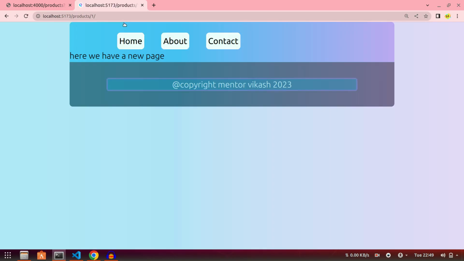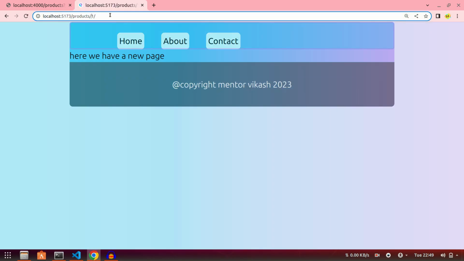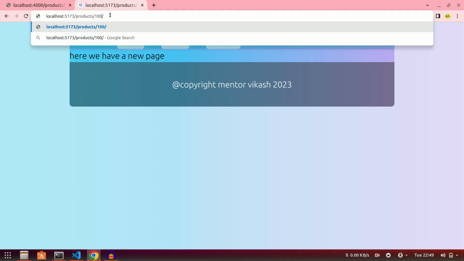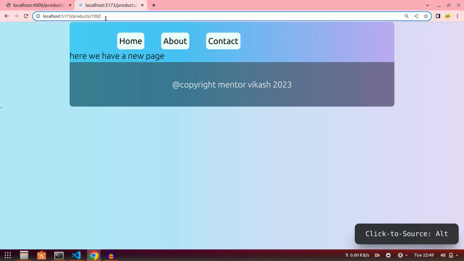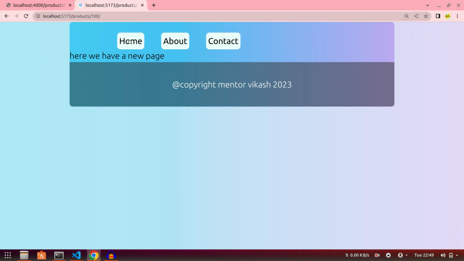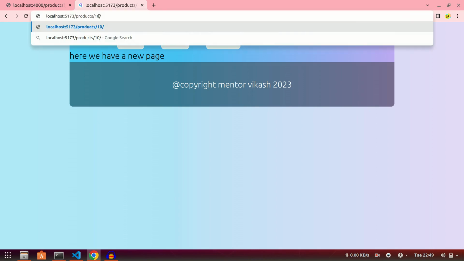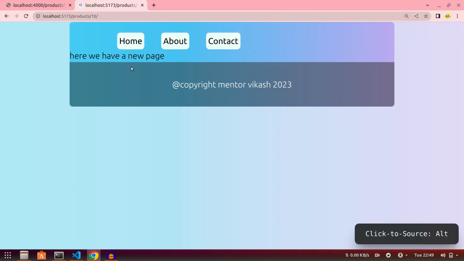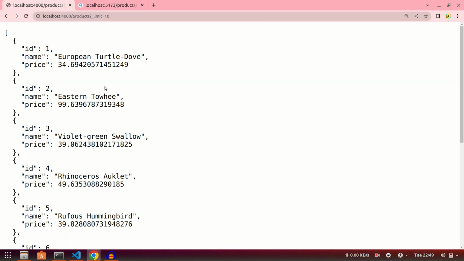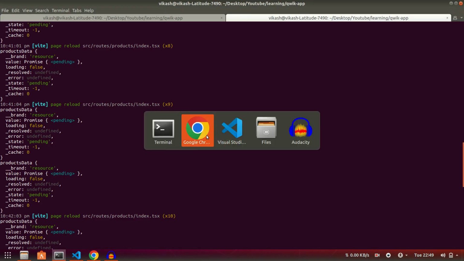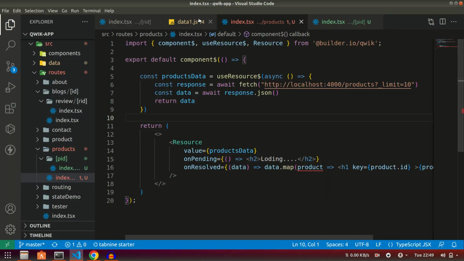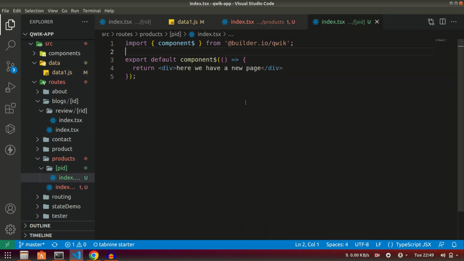Even if I go to my 100th blog, it renders the same page, and if I go to the 10th, it is also rendering the same page. So instead of showing the same page, I would like to make it more dynamic, containing all this data, right? Okay, so let's move to the next challenge.